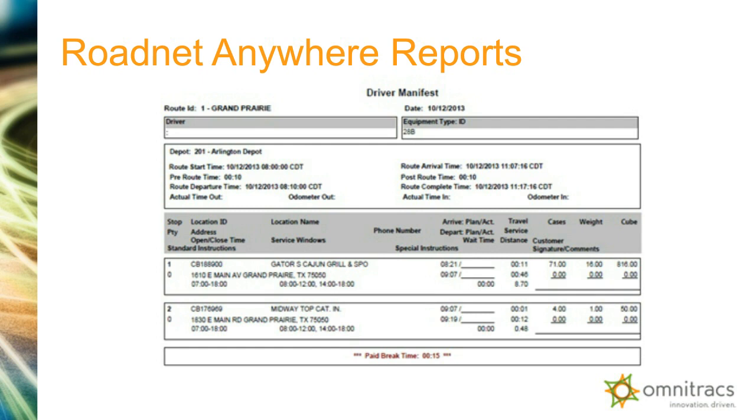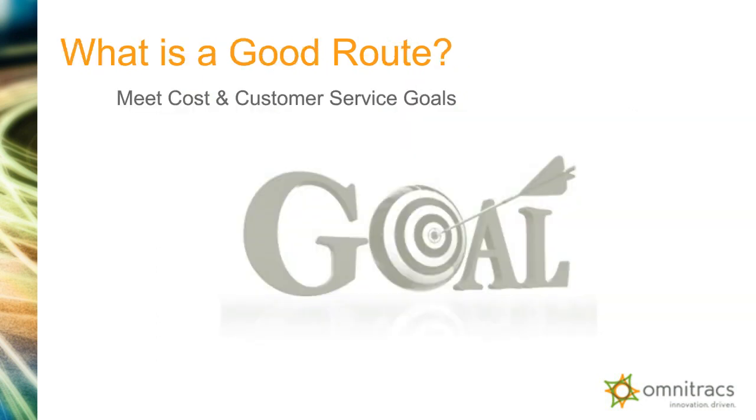Now, an important part of the routing product is not just that daily management of moving through the steps of daily routing, but it's also configuring the system so that it's perfectly tuned to your business. So when the system provides a routing solution, there's no one-size-fits-all. It's important that the software is able to be tuned specifically for your business, your industry, and your goals as a business. And that's what Roadnet Anywhere does.